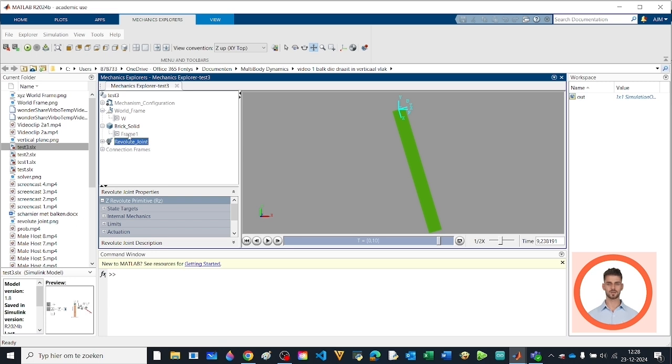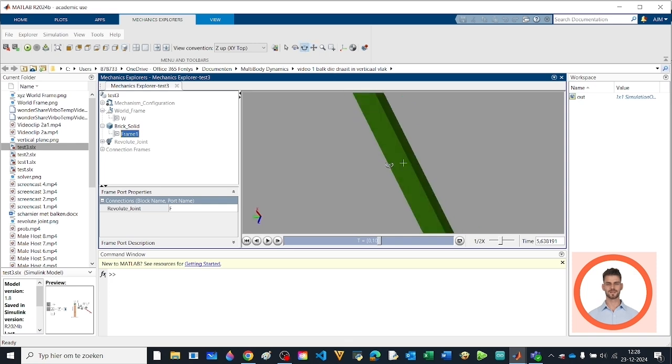Finally, open the beam's frame settings, and here's the confirmation. The frame on the beam is identical to the follower frame. It's rigidly attached to the beam and rotates with it as it falls, just like you thought. And here's a bonus, you're not limited to the top view. Switch to isometric view to explore the beam from different perspectives. You can even rotate it to see the motion from any angle you like.